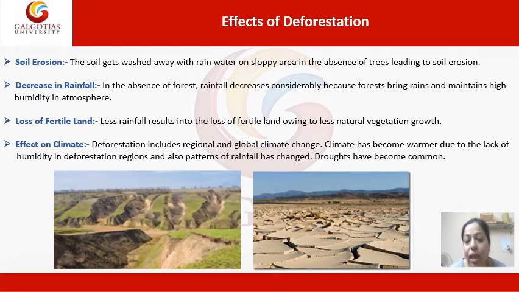Now, apart from these basic effects, we can also say that if there are no forests, then we are destroying the biodiversity, right? Because all those animals, the rare species of plants and animals, we are destroying. There'll be less rainfall, there'll be an effect on climate, there'll be an increase in global warming, there will be soil erosion. And of course loss of biodiversity is also an important point, that all the rare and extinct species of plants and animals which you will only find in the forest will also be destroyed. So the biodiversity is going to be majorly harmed by deforestation.